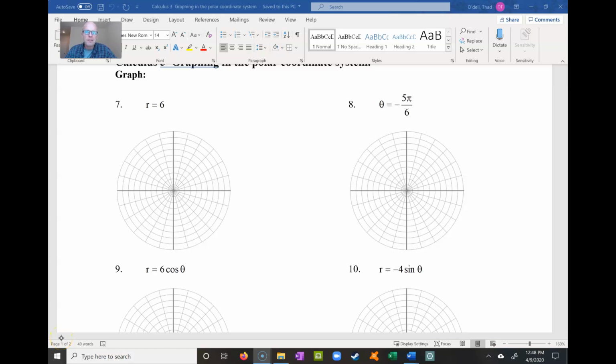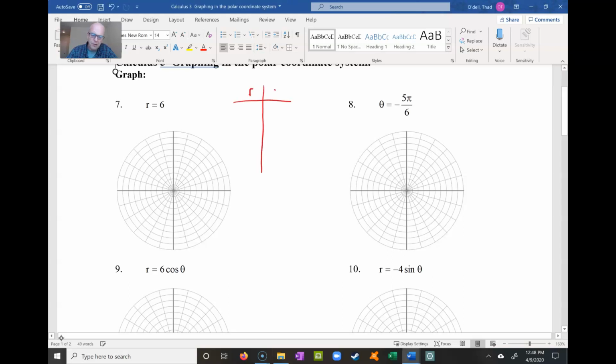So polar coordinates are fairly new to a lot of you, and so I think graphing a polar coordinate, just a point, is probably not too bad. I think most of you can grasp that pretty easy. But graphing an entire equation is another thing. And so we kind of have to go back to the good old days when we used to draw the t-charts. And I think we'll start with that, but hopefully we'll move away from it before too long.